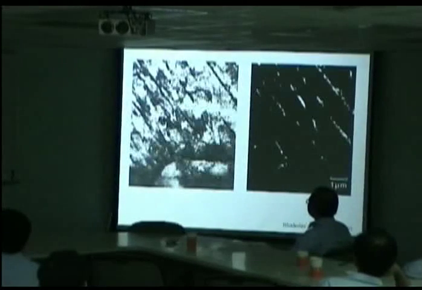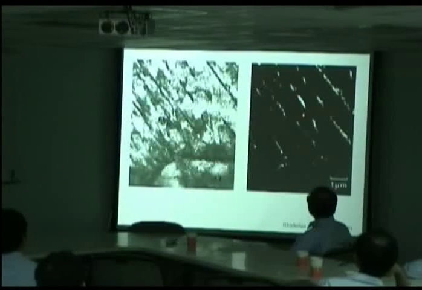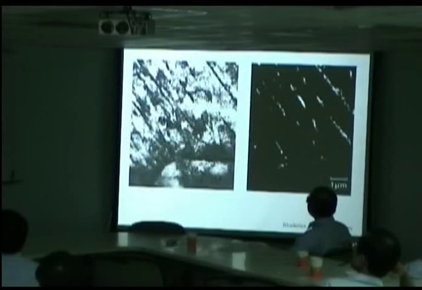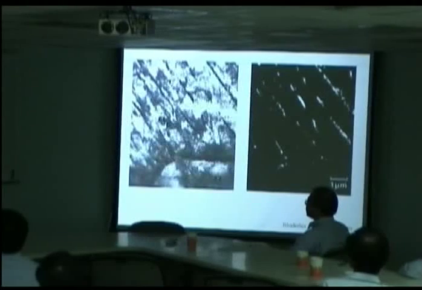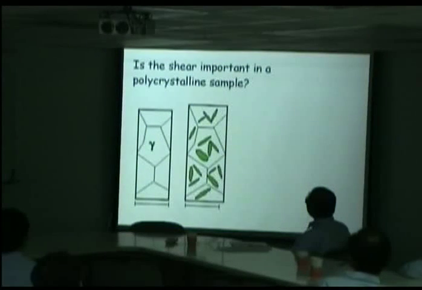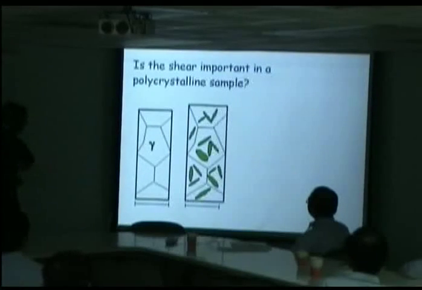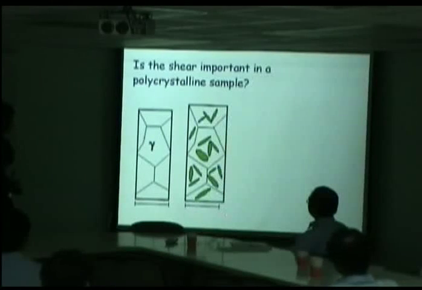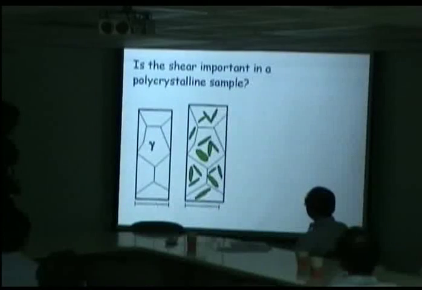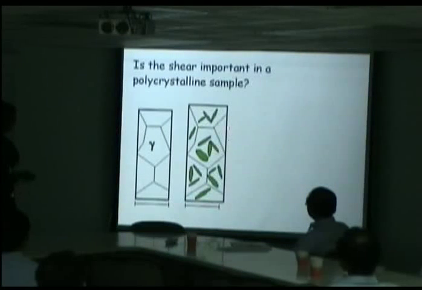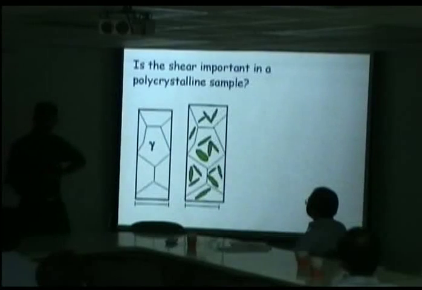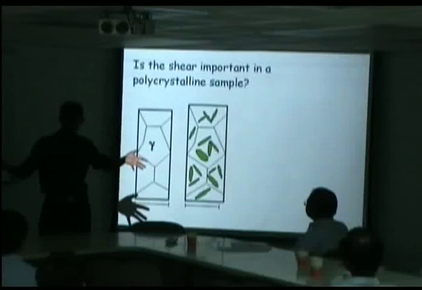So that's the microstructure. And the argument, in many papers, is that it is the transformation of this austenite which gives you the great ductility. Well, first of all, let's imagine we have a polycrystalline sample. We transform it to martensite, then of course we will get a volume change. If you look over here, this is the same bar and this has increased in volume. So the density of martensite is different from that of austenite, so we get a volume expansion.